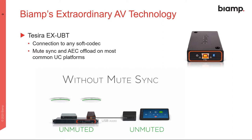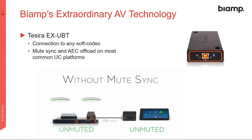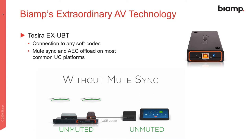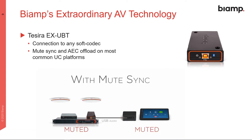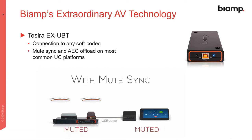Next is the XUBT — our USB connection for audio to any room PC or bring-your-own-device laptop running conferencing software like Zoom or Teams. The benefit of the XUBT is that it's a network device, essentially a USB extender. We do have a USB port on the back of the Tesira Forte, but often the rack isn't close to where someone would plug a laptop in. The XUBT is PoE powered, can go anywhere in the classroom, and facilitates the audio connection from the DSP to the soft codec.